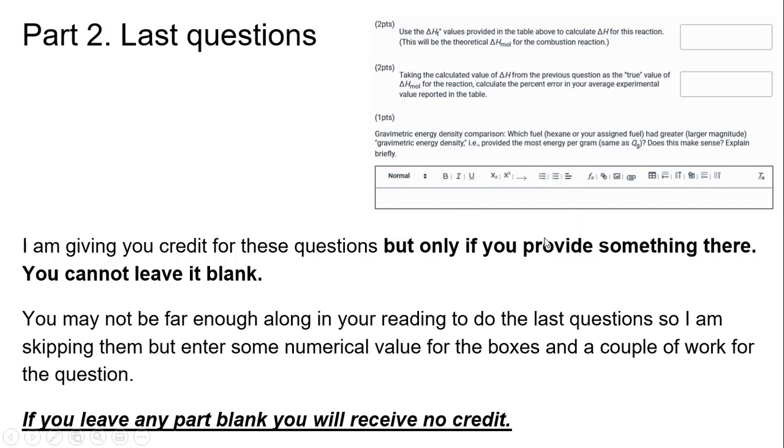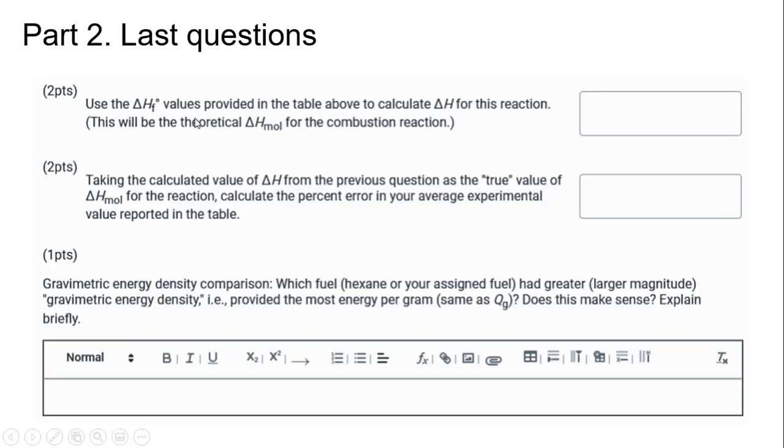Okay. But the reality is most of you probably won't get to the end of this chapter to cover this section till next week or the weekend. And by then the lab's due. So I'll give you credit for these. Also, if you get a problem on the lab that features this delta enthalpy formation, I will also give you credit for that too.